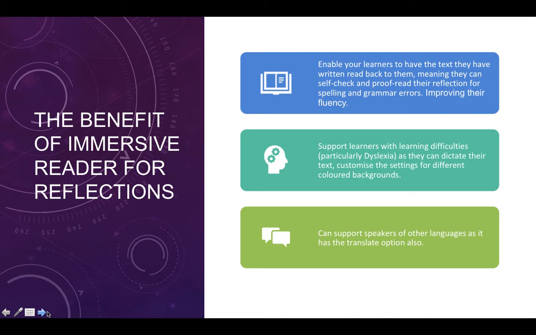Using Immersive Reader enables your learners to have the text that they've written read back to them, meaning that they can self-check and proofread their own documents, whether it be reflections or an essay, for example, for spelling and grammar, but also for fluency. So it helps them improve their own fluency, helps them understand where there needs to be punctuation by listening to that voice recording.